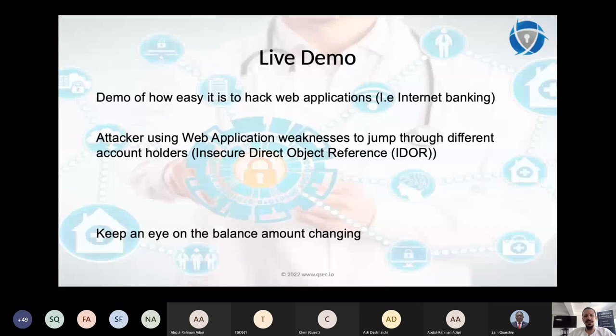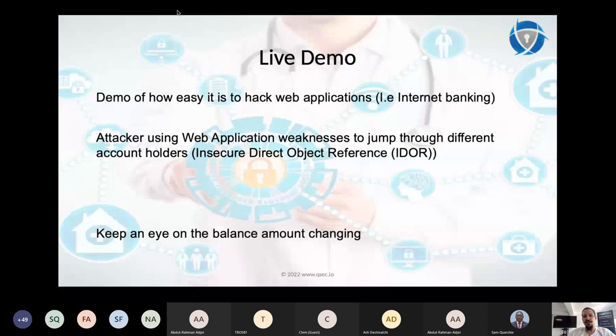And then once you're logged in, you have your dashboard, which displays your balance, and you have authorization to do various different transactions. So what we did was log into one account, which is a valid account, and from there we noticed that the bank was using something called insecure direct object referencing. Basically, they were using some sort of number in the browser URL, and we could change that number. Since we had a valid session, i.e. we were logged in successfully, we could hop into a different bank account and have full access to that account and do other transactions.